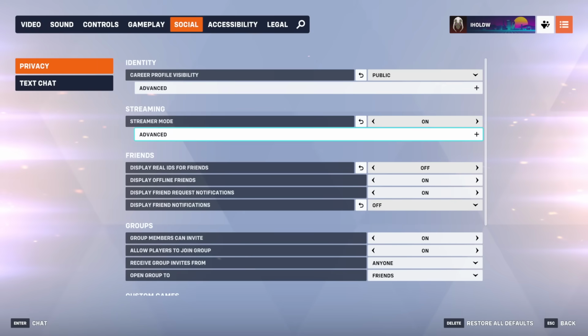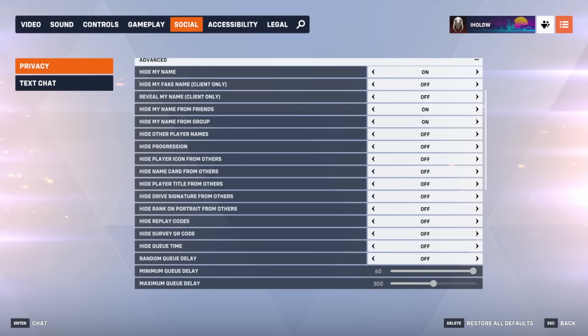Now, streamer mode now has more options where you can actually hide your player icon, your name card, and even your player title to really stay anonymous if you want. And I think that about covers everything this patch.